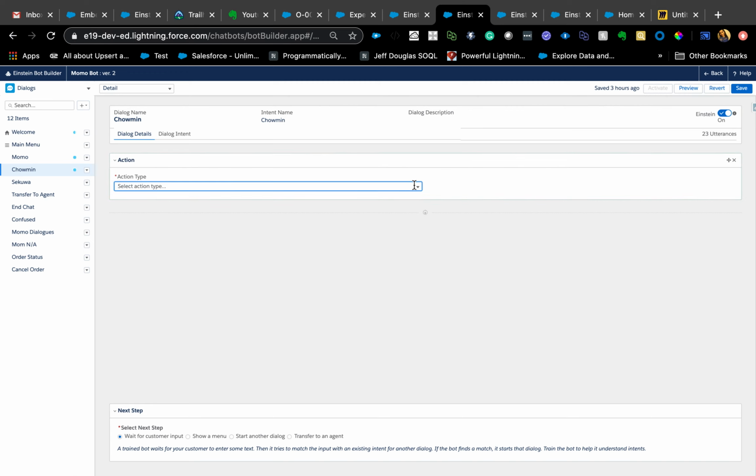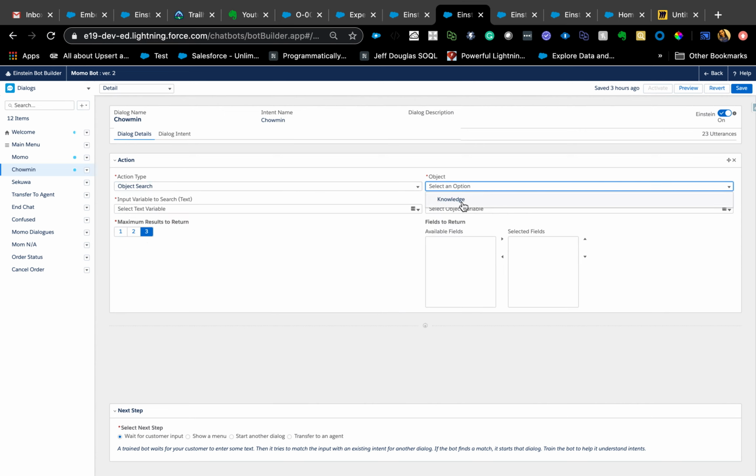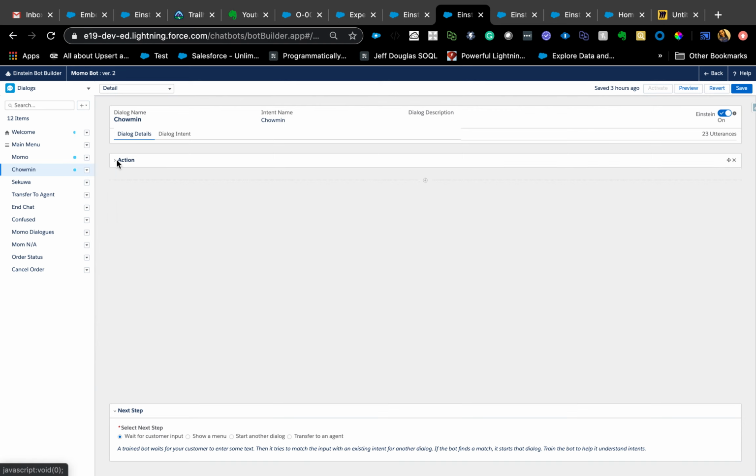Action. If you select action, you have different action types: Apex, flow, send email, object search. Apex and flow we already talked about. Send email, pretty obvious. Object search is more like knowledge search. So let's say a user wants to know, hey, what's your return policy, or what if I want to return something, what's your policy? If you have knowledge enabled, you can search for that knowledge here, and based on what they input, you can return that knowledge article so the user can help themselves, and that will obviously reduce the call volume and the cases that come into the system. So that's one of the four things you can do from here.